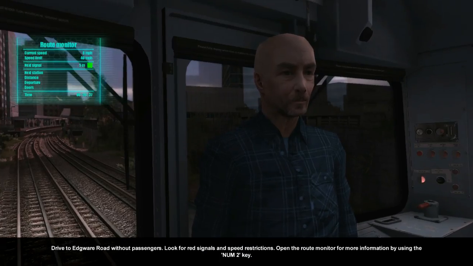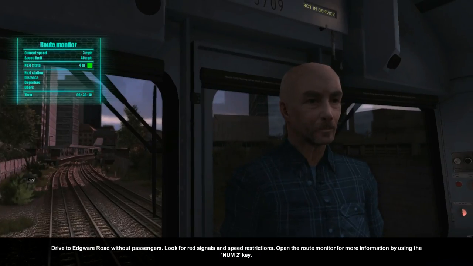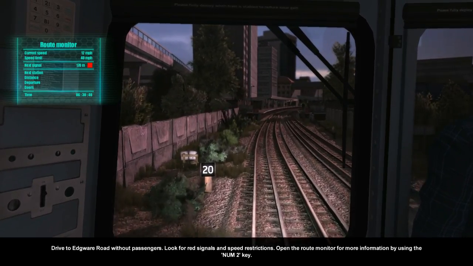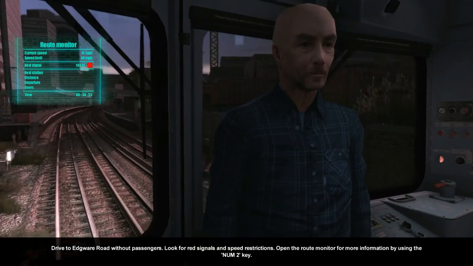What do you reckon, Danny? Okay. You better score me well. You better give me my London Underground Simulator Circle Line license. I'm not being very impressed. Me and you are going to have words, Danny.